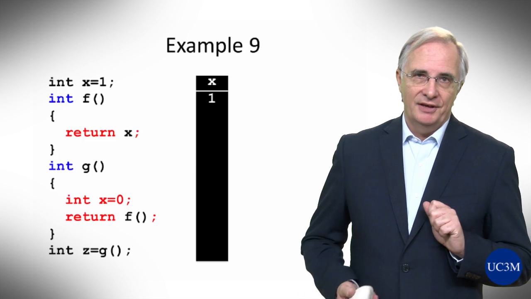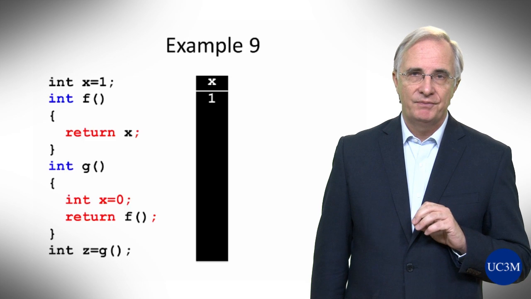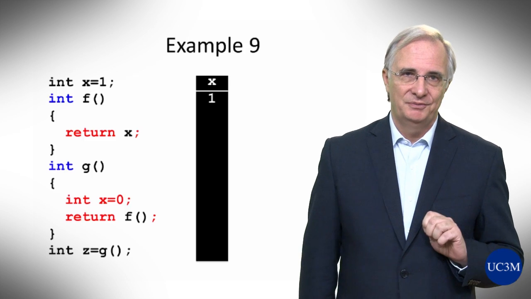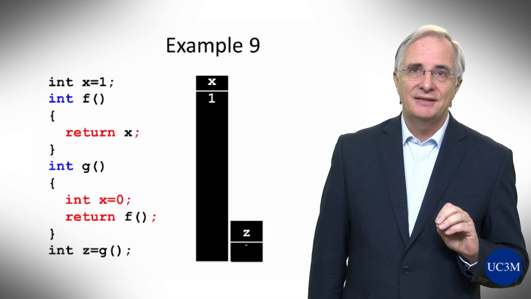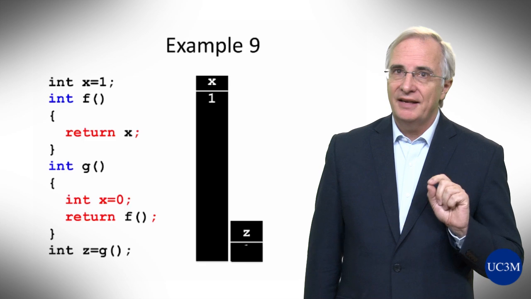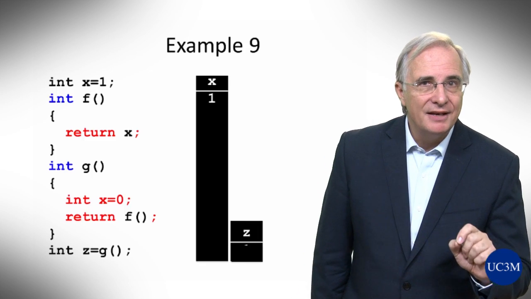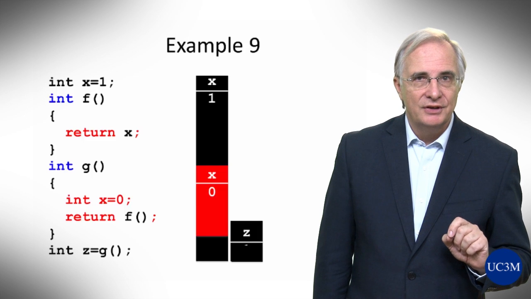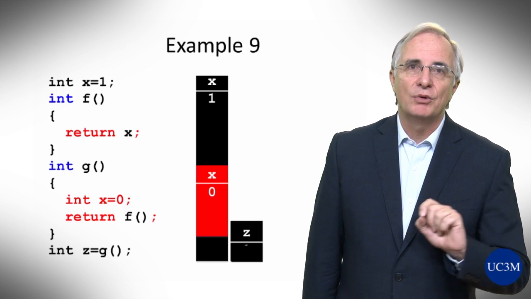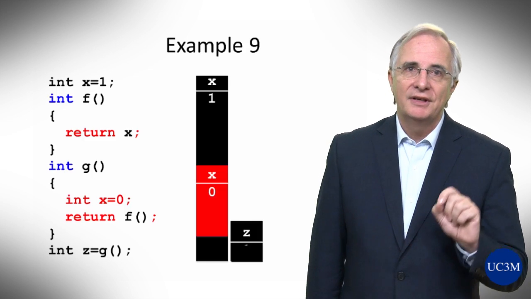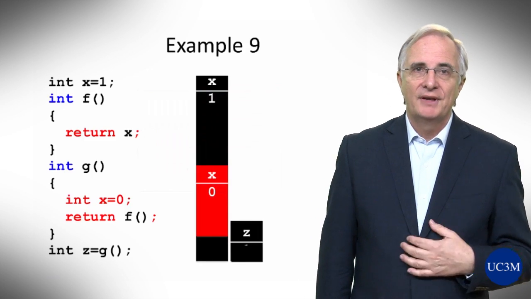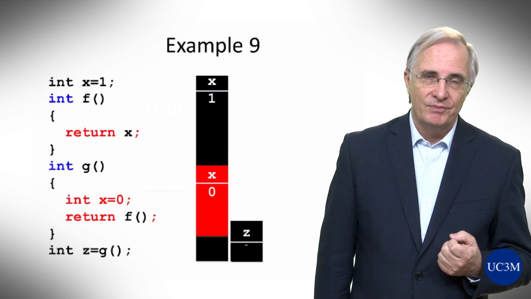This example makes this point clear. We have two methods, f and g. G calls f, and it calls it in a context where x equals 0, whereas it was defined in a context where x equals 1. We just said that f always returns 1, independently of where it is called. In other words, variable x is bound to the value it has when the method is defined, x equals 1, not when it is called, x equals 0. This is called lexical scoping or static scoping, in contrast with dynamic scoping.